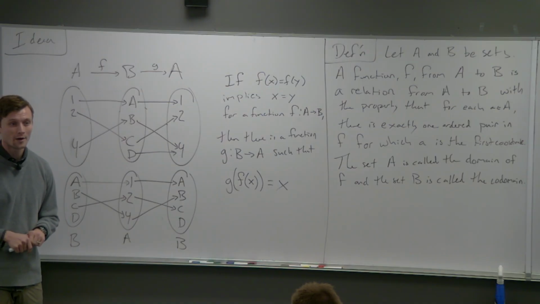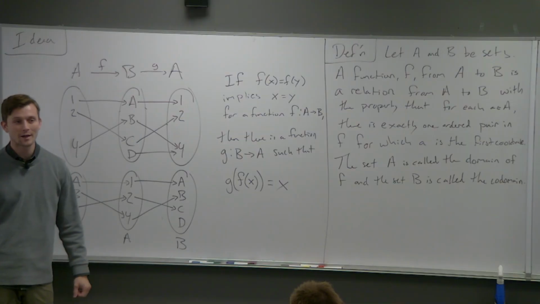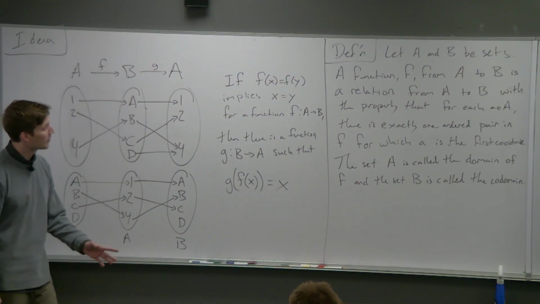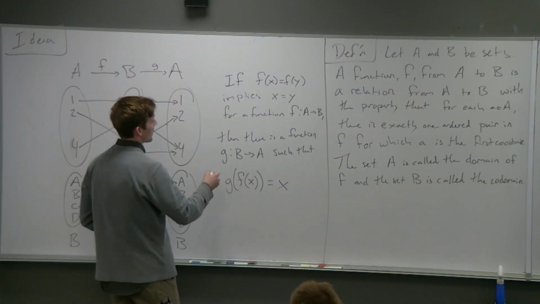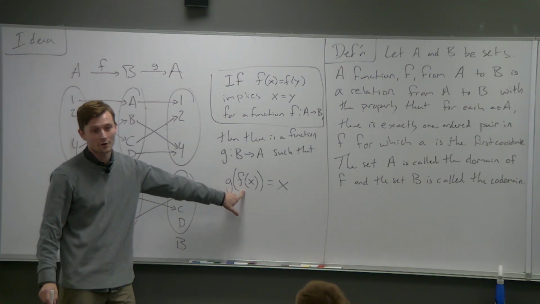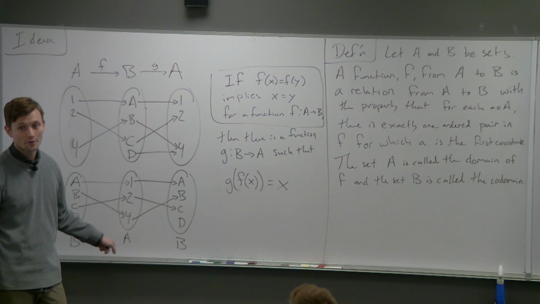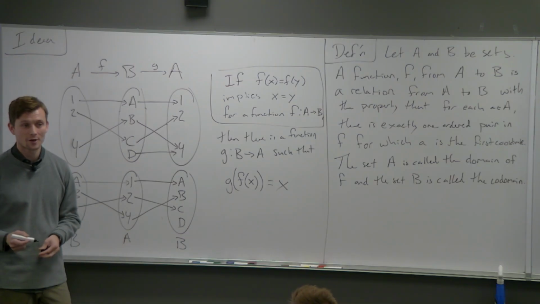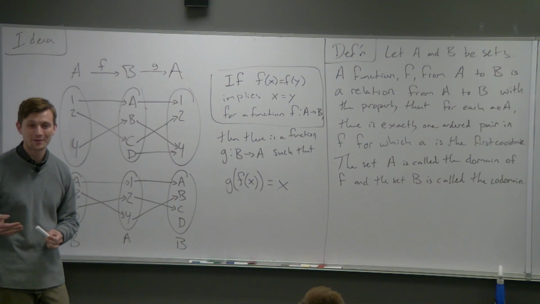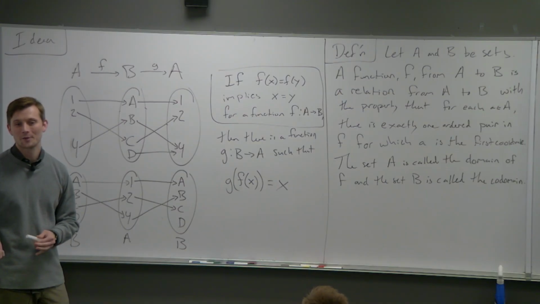No, I can't. If I wanted to draw an arrow so that I could follow it along and get back to where I started, I can't, because nothing from here goes to there. So what I'm showing you is that this condition right here is not enough to get a right inverse. That is, a function that you can put inside your function, something you could do first to end up back at the same place you started. So what I'm trying to make clear is that left and right invertibility are different.